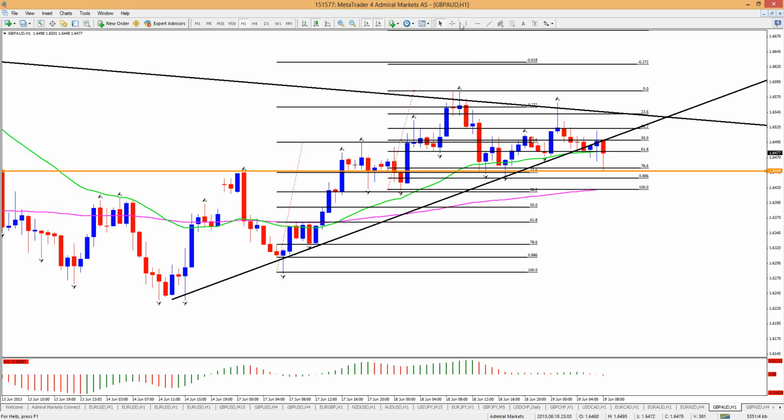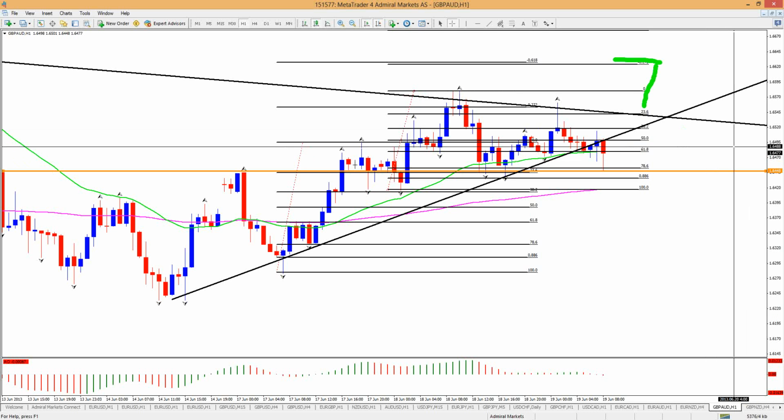Confluence is always key in trading. Finding enough confluence and finding reasons why you shouldn't take the trade is actually more important than finding reasons why you should take the trade. Because many times you always find a reason or two to take a trade. Better to find at least 3 to take a trade, and if you can't find a reason not to take a trade, then you're probably good to go. That could be a good tip for everyone. But this is looking good to me if we break that trend line up to this target here.